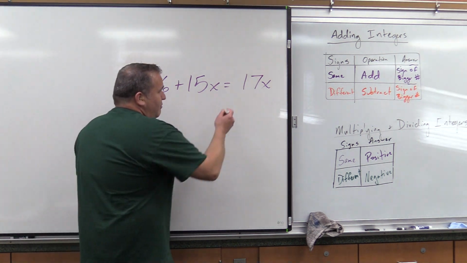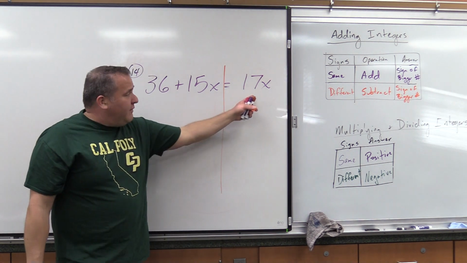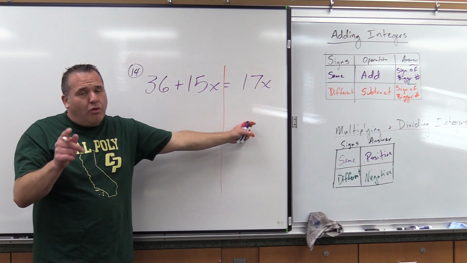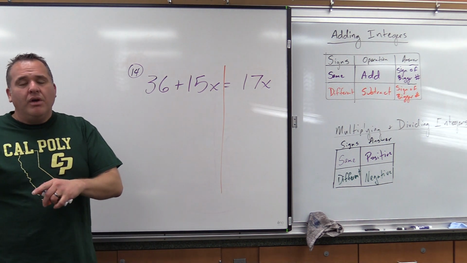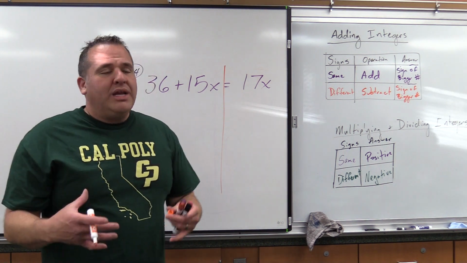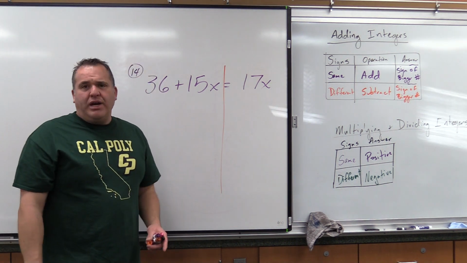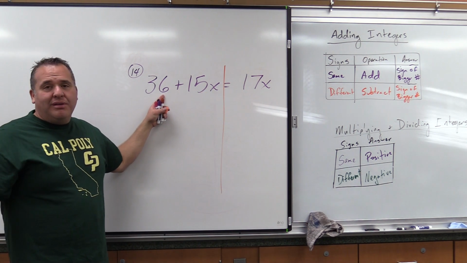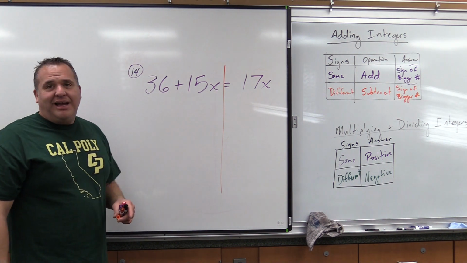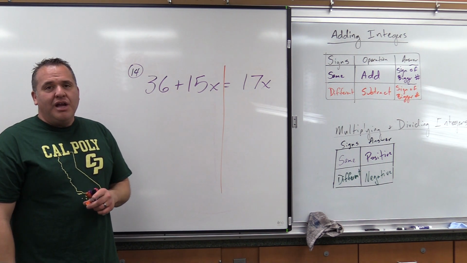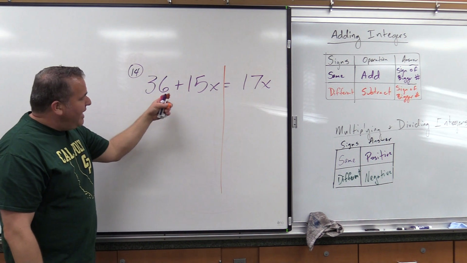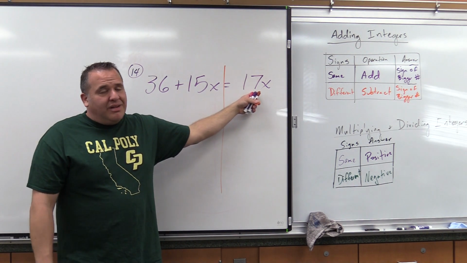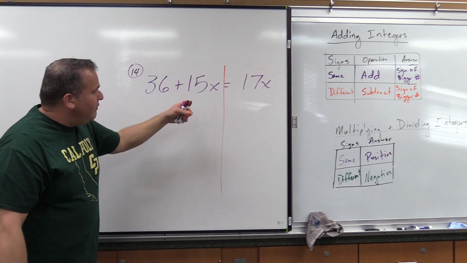And if you don't see what I'm talking about, let's draw the line. If you get rid of the 17, it's going to be blank. That's going to be 0. You're adding more work for yourself. Don't do that. What you want to do is get rid of the variable that has a friend. You see, 15x has a friend in 36. Look at that. They're happy, right? Playing outside, having good times, playing one-on-one basketball. It's nice. But we want to get rid of the variable that has a friend. If you get rid of this one, there's nothing left. We don't want that. Always get rid of the variable that has a friend.